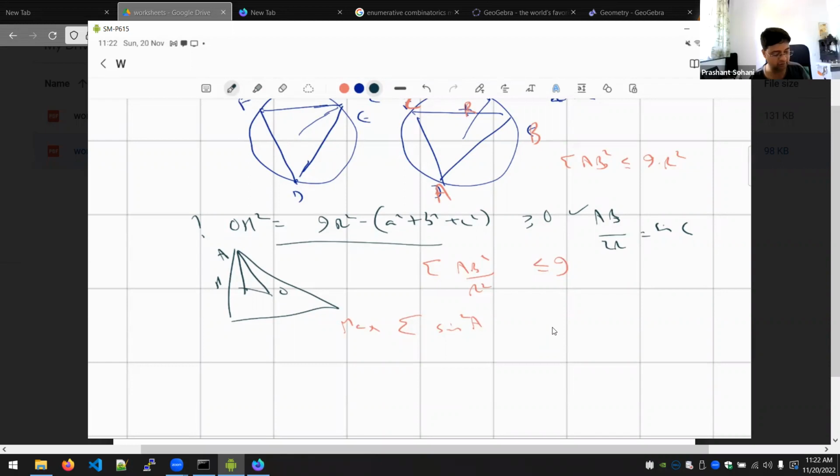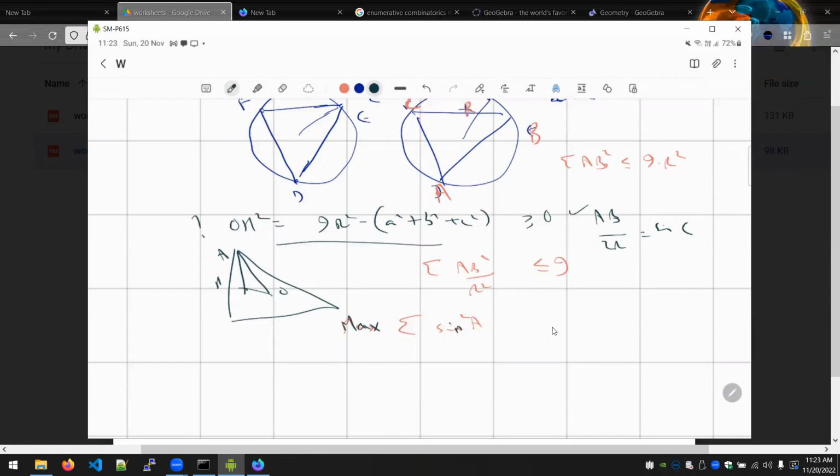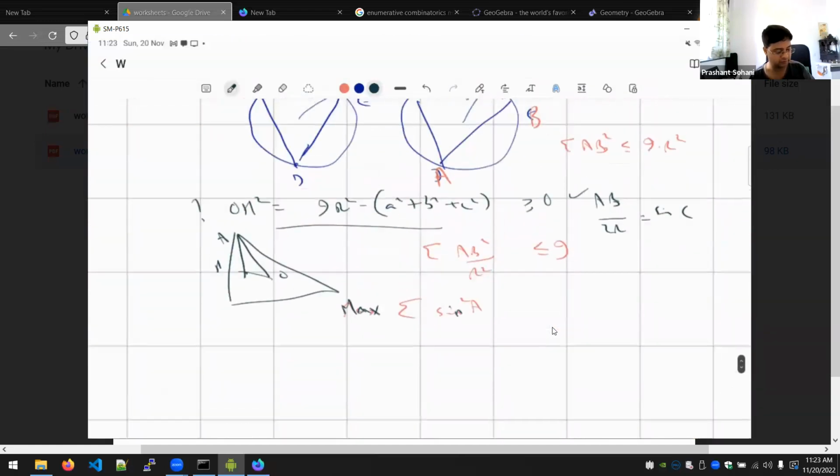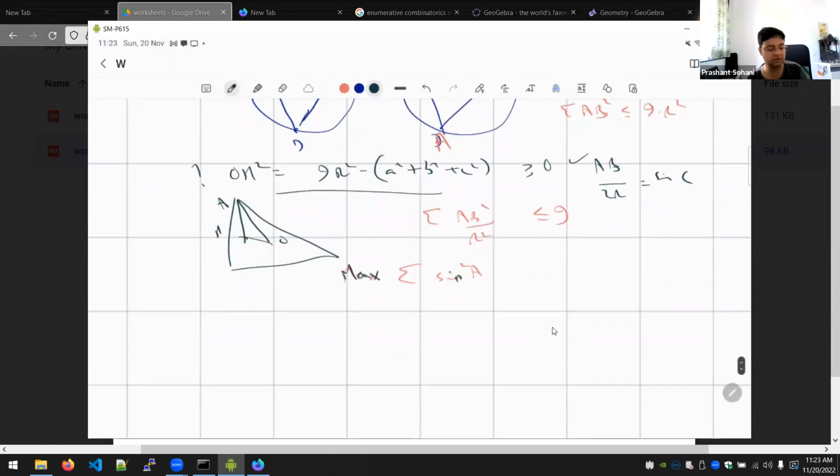Actually, I'm just looking at dropping the constant. What is just the maximization? What is the value of ABC for which the maximum will be attained, no matter what the maximum is. So that is how I'm looking at the problem, so that we don't have to worry about the constants there. Okay, does that make sense? Yes, sir. Okay, so the job is to maximize sigma sine square A, or rather find a triangle for which this will be maximized, and then for that triangle we will compute the original expression.